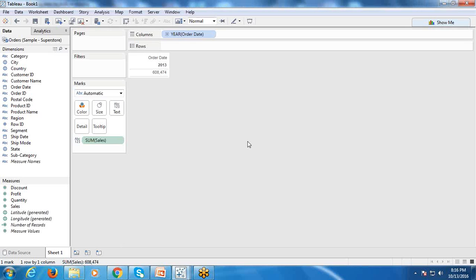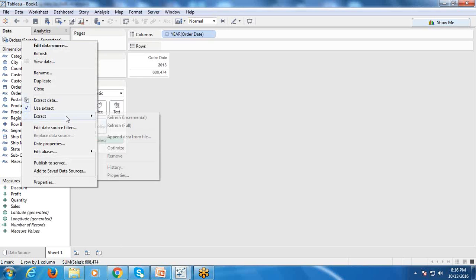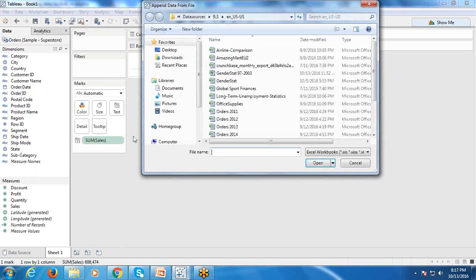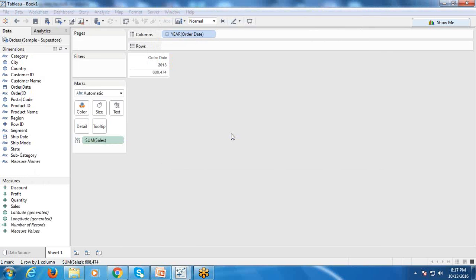Exactly. And let's say you have more data in a different file, then you can say append data from file. Now I have 2014 data in a different file, not in the original data source I have chosen.